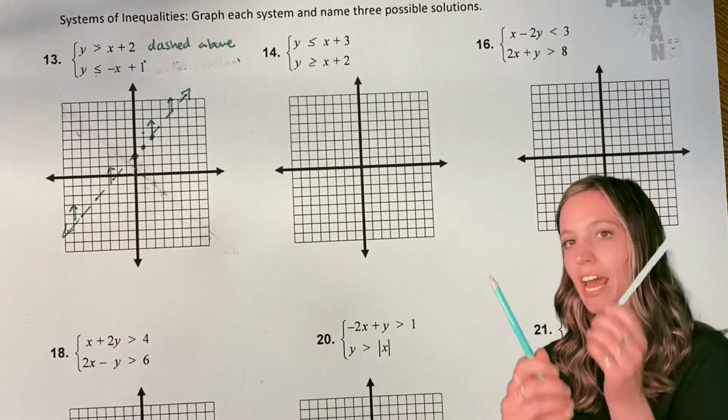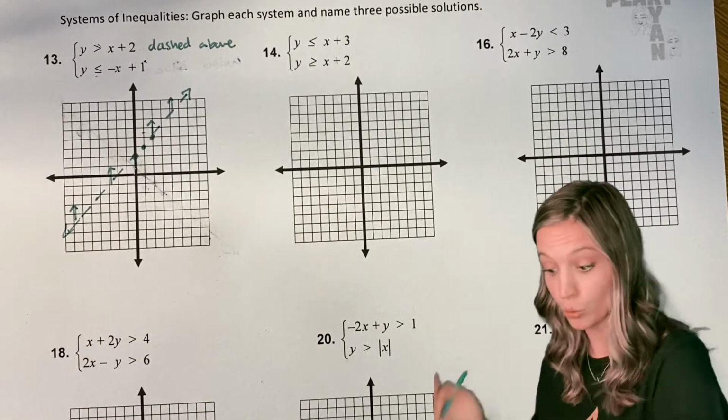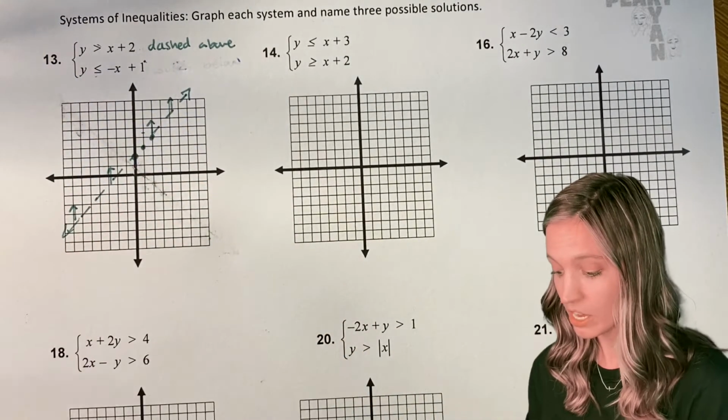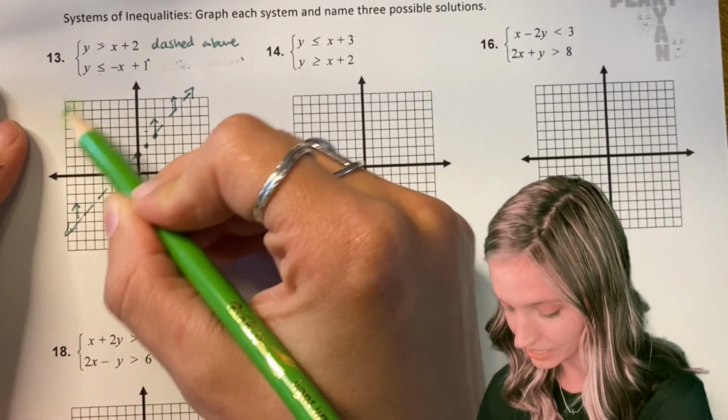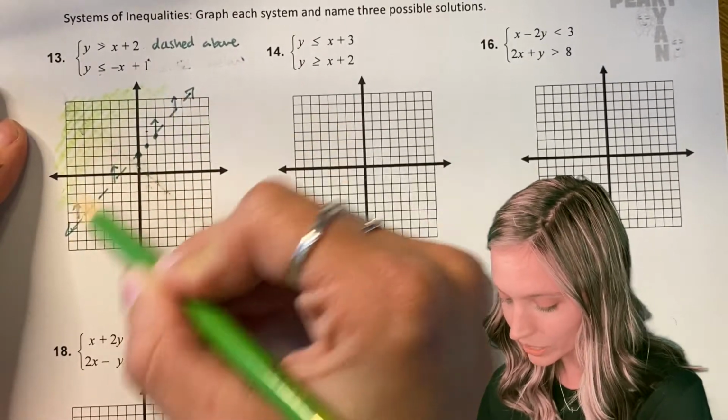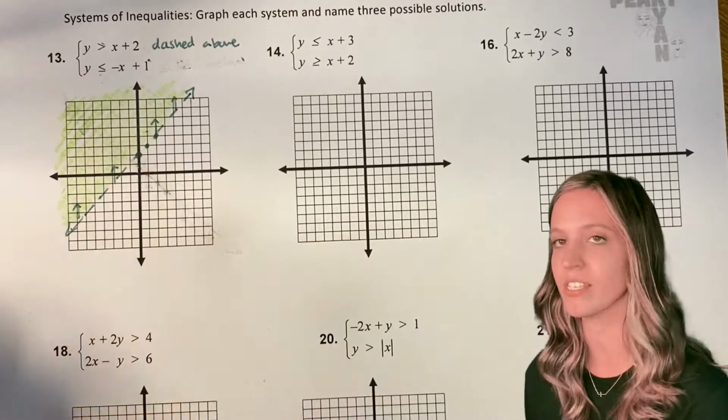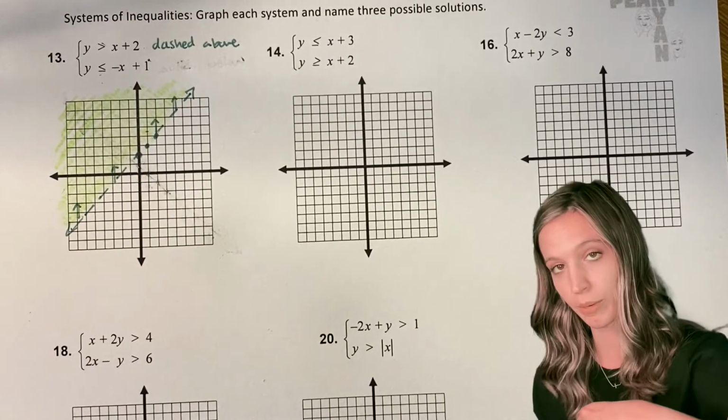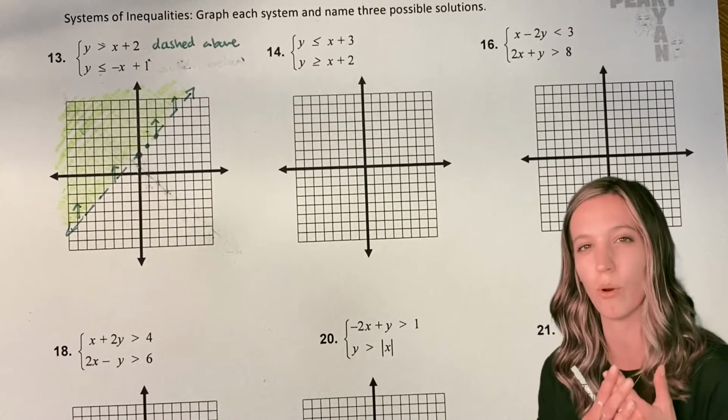It's crucial here that I pick 2 different colors, just like 2 different colors for both of my lines. So I'm gonna shade this one in green because that's the color I drew the line in. Really nice and light, because then when I graph the second one, I'm gonna have another color being shaded, and I wanna be able to clearly see where they overlap.